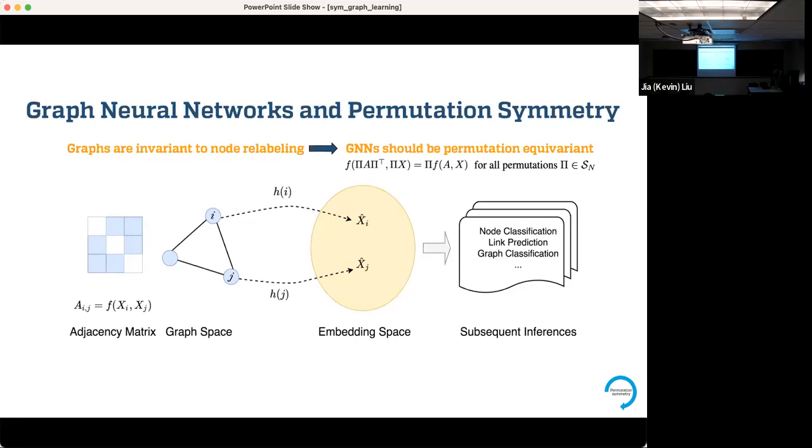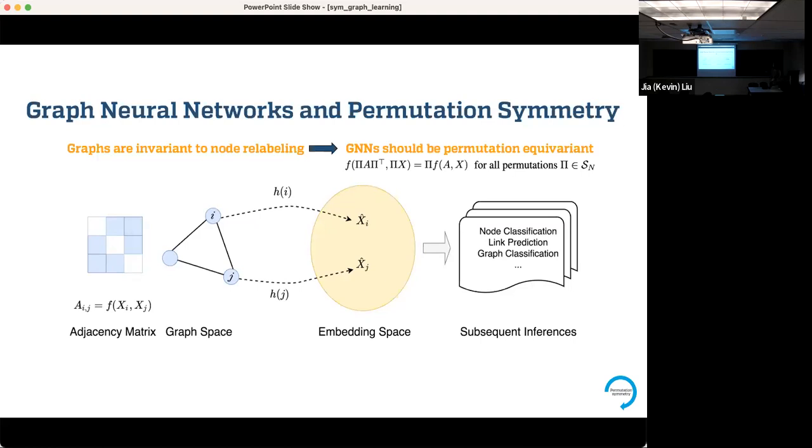And I want this to hold for all permutations in the symmetry group S_n, where n is the number of nodes. And I also want it to hold for arbitrary n, because I want this graph neural network to deal with graphs with different sizes, right?